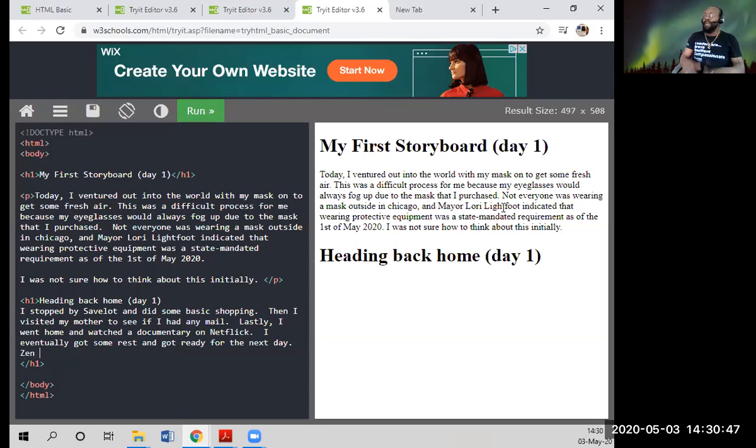Then, right? Now you see all that I typed, right? In between the bracket, it looks like an arrow going one way and the other bracket going the other way, but it's H1, that's for header, right? And then I typed whatever I wanted to say in my next header. Now you could put this in a paragraph. I'm just showing you how it translates. And I can go into a deep story about what I did in that day, but I typed all that in my header because I'm progressing my story.